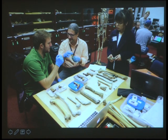So these are a bunch of femurs, and they are comparing. Here we have all of the Homo naledi femora. We have a lot of the heads here of this big thigh bone, and they are trying to compare Homo naledi to all of the other fossil material that we've discovered, all of the other femora in the fossil record, and also compare it to humans and chimpanzees and gorillas. Try to figure out how Homo naledi is different, try to figure out how it is similar.